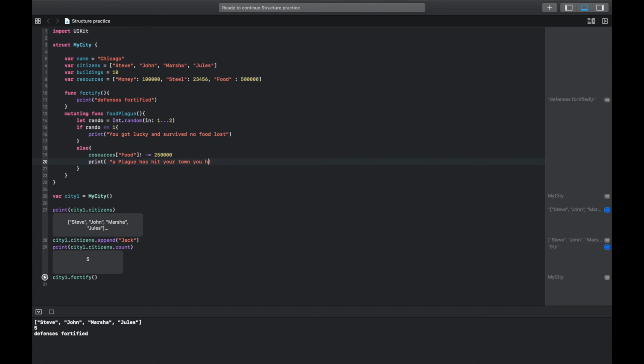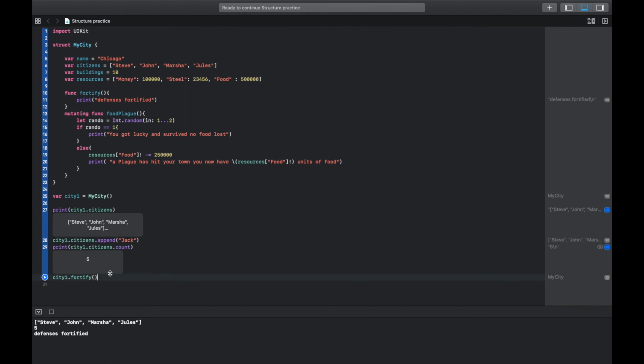You now have, and then we're going to use our string interpolation, because we're going to just try to use everything we can from our coding, because that's who we are in this class. And we are now going to call resources once again, and we are going to call food, capital F. All right. You now have this units of food, and don't forget to add the exclamation point to get rid of the error.